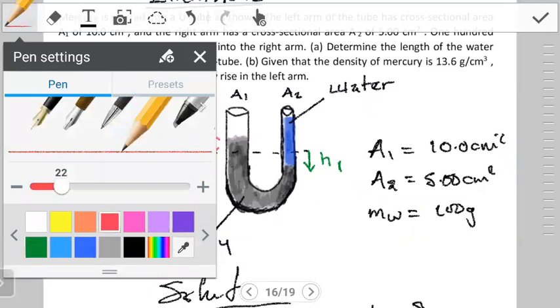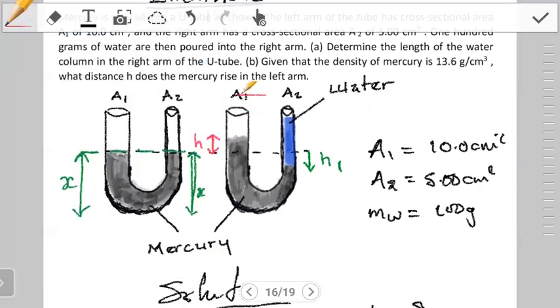So first we identify the pressure which is acting here. We have the atmospheric pressure on that side, and since this side is open as well, we also have the atmospheric pressure on this side. Apart from that, we have the pressure due to mercury going down, the pressure due to water here, and then the pressure due to mercury on this side. So you can take the pressure at the bottom to be the pressure here, the pressure there: the atmospheric pressure plus the pressure due to mercury on the left arm is equal to the three pressures on the right arm. So that's one way you can take it.